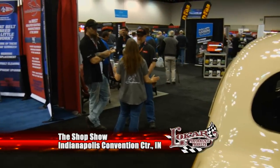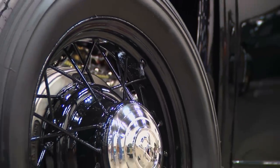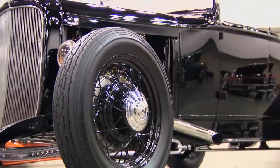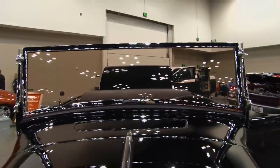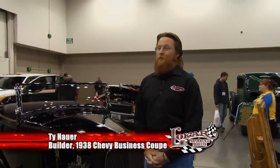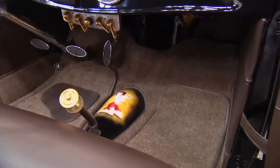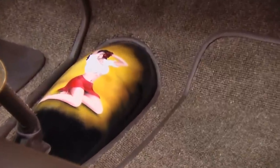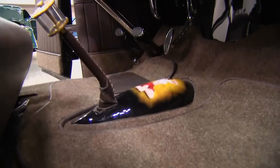Welcome back to our coverage of the Shop Show in downtown Indianapolis. I could be here all week long telling you about this 1931 Ford Model A Roadster — it's actually a Brookville Ford body and Brookville chassis. It became a secret Christmas present that we had to drive through a snowstorm to get under the tree for the customer and his wife. The car is called Senorita primarily due to the fact that it was going to have cowl art on it like an old World War II aircraft, but we decided to move the cowl art inside — and cowl art is always a pretty girl, so that's sort of where it came from.